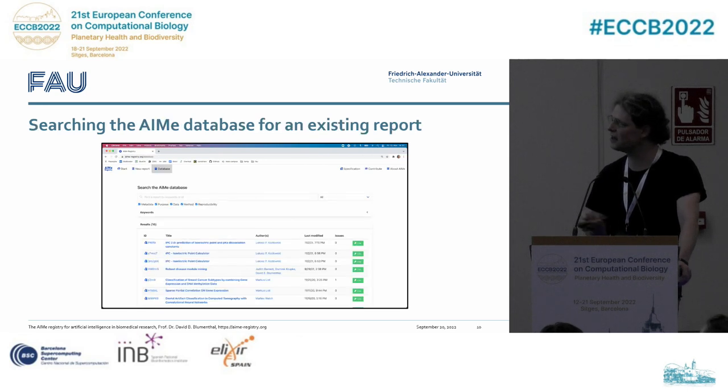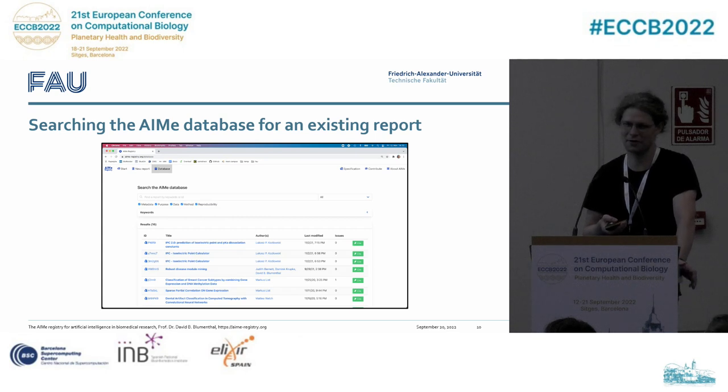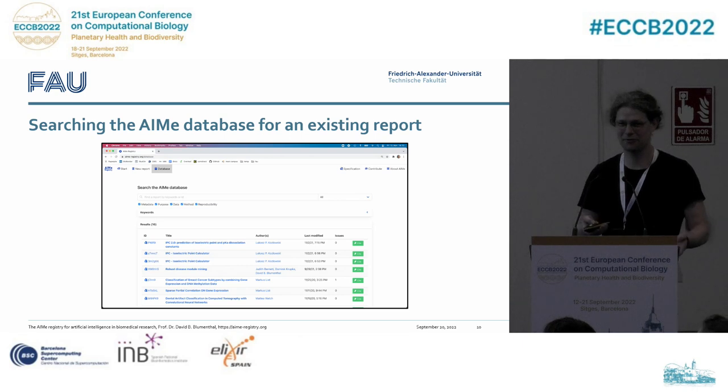All right, so then here's our database where you can do a keyword search. Now one question we had to face is, what do we do with answers that are uninformative? We ask the authors where they have their data, and maybe they just answer something which doesn't really help. They just write, okay, we got our data from TCGA, and that's it. So that's not a very informative answer.